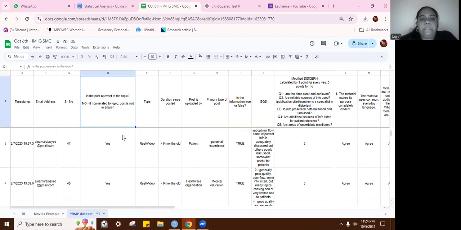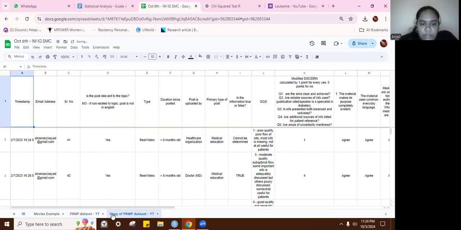The next thing I do is I make a copy. If you click Duplicate sheet, always keep copies of your data sets, because we're all human, we make mistakes. In the event that you've made a mistake or done something wrong, you don't have to Control Z or look for your previous history. You can just go back to the fresh data set and start over again.